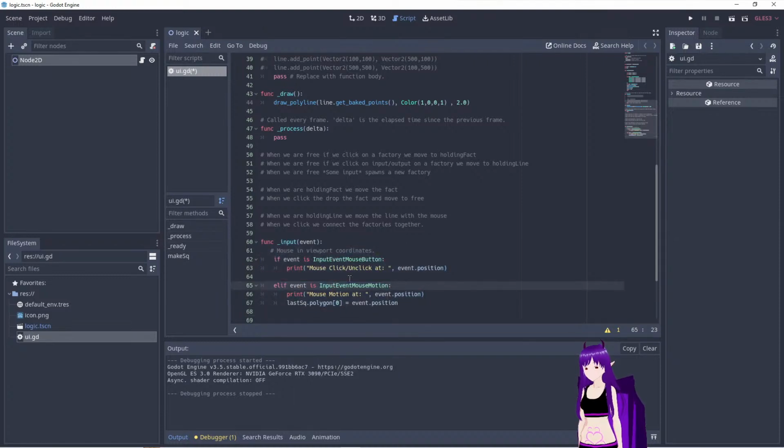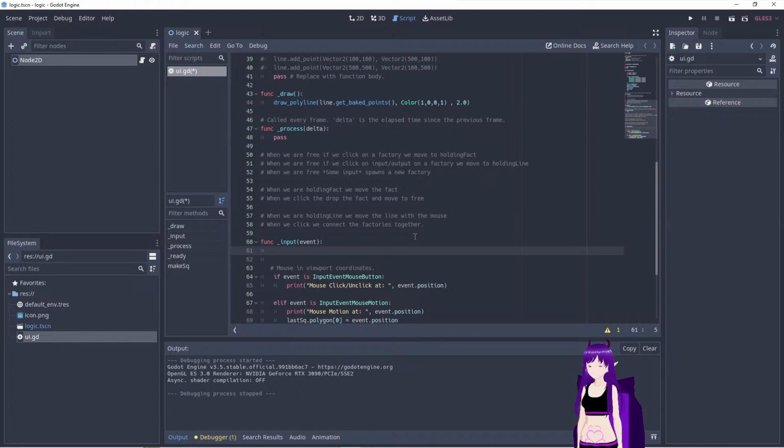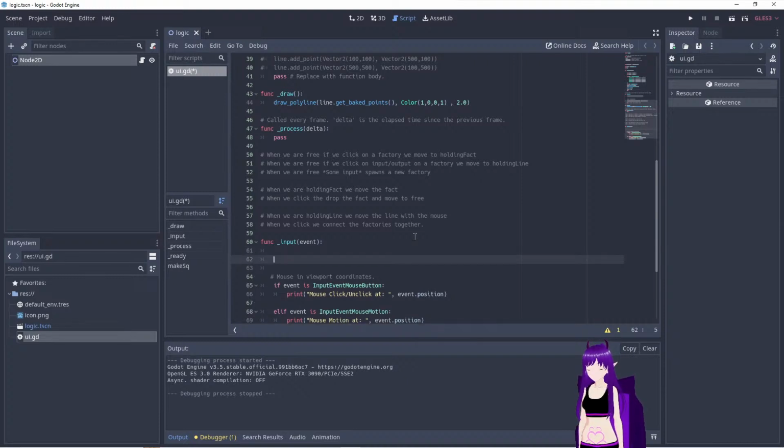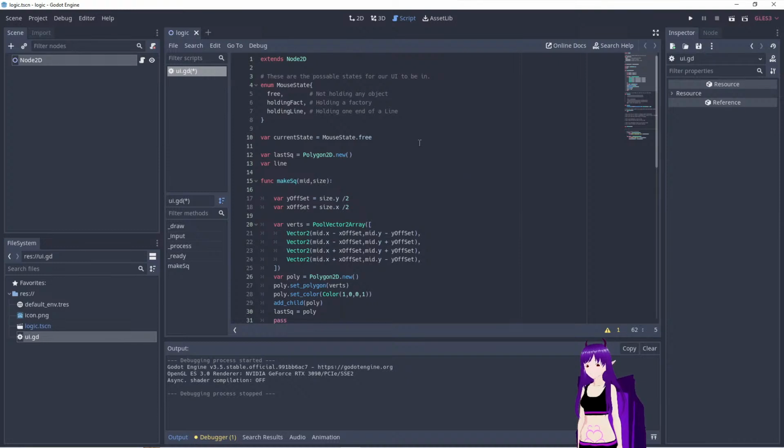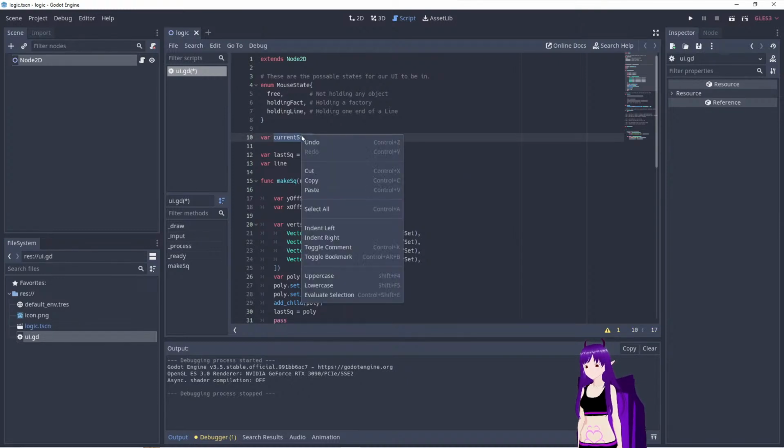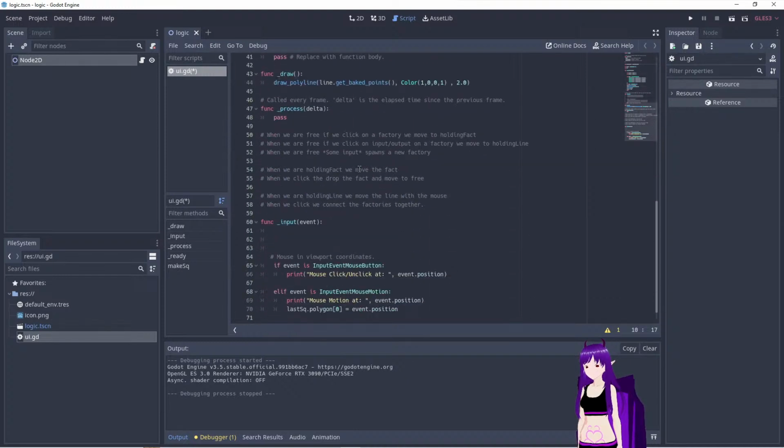Control K. I'm going to have to memorize that thing. And we decide what to do based on the situation up here. So current state. Copy that.